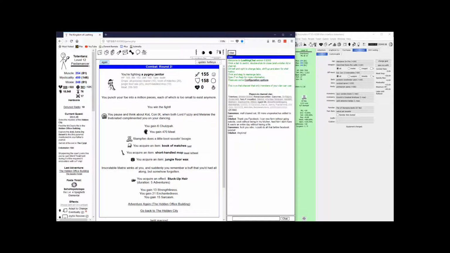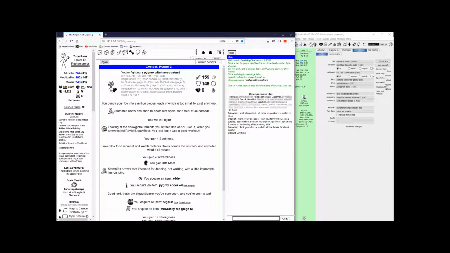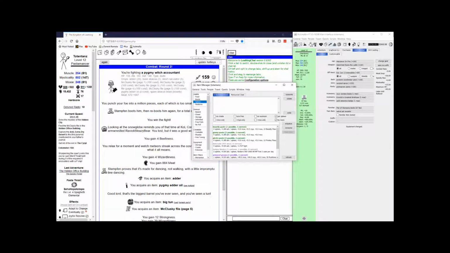Oh, oops. We'll do that one more time. There we go. All right, let's use a turkey blaster. Just one.